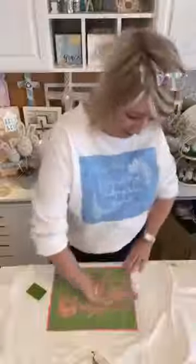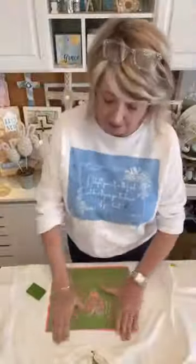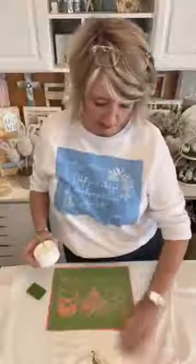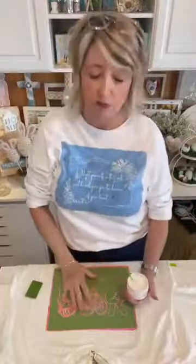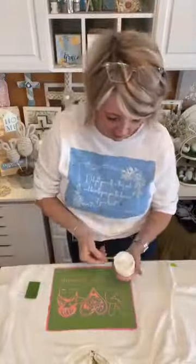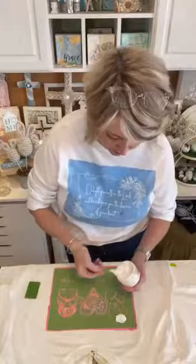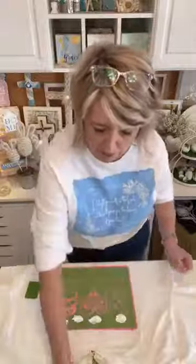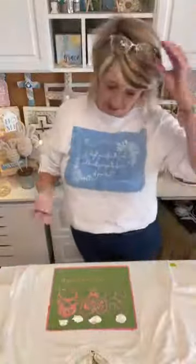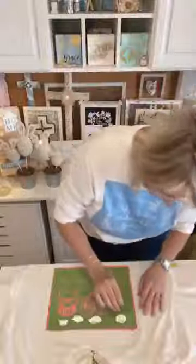This is so easy. Okay, so I'm just pressing it down. Now the trick, if there really is a trick, is to get your ink on and then stop. You don't want to keep going over and over, because when you do that, you end up pushing too much underneath the stencil through the mesh, and then it doesn't look crisp. Okay, so let me put some ink on here, and we'll pull it down. I don't know whether that's enough, too much, or what. I am not good at predicting that.